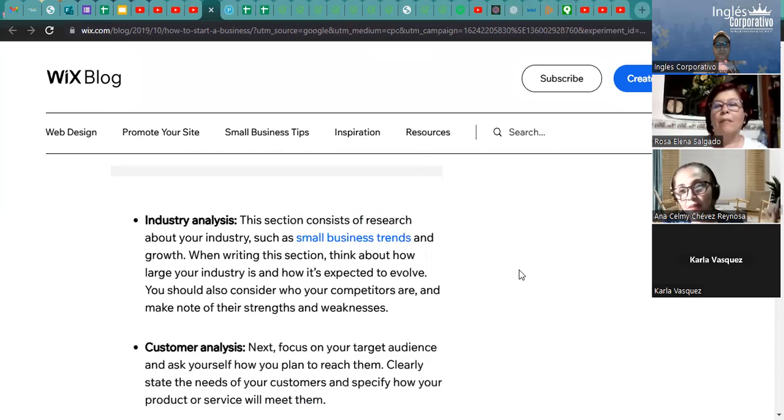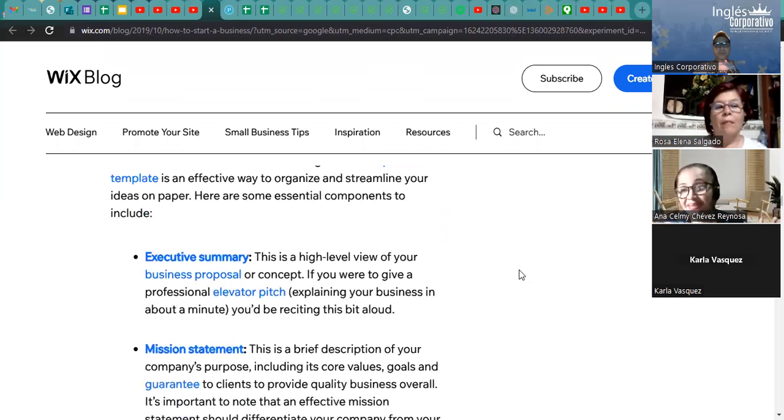The first part is very important to write the business plan. The executive summary, because the whole idea for the business is necessary to formalize in a document. The summary is very important, the small structure, but a key point about how your idea, how your business works. Or will work. Will work.